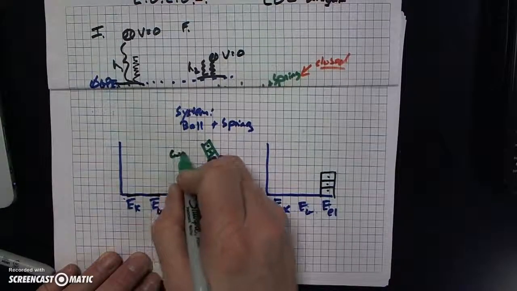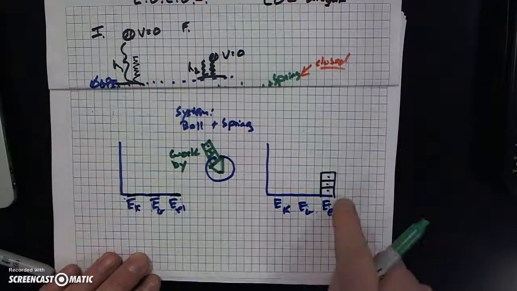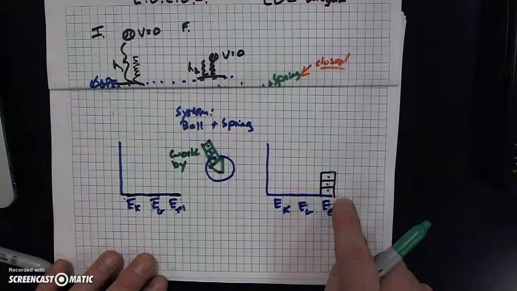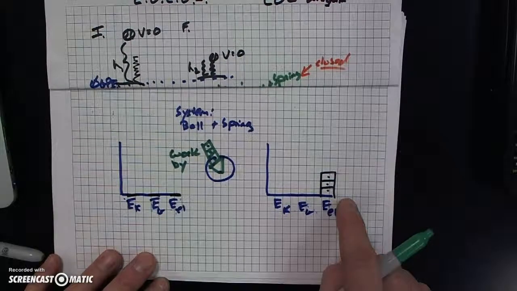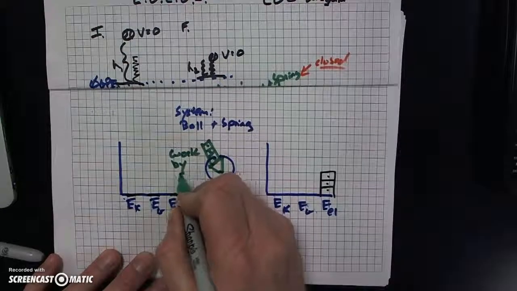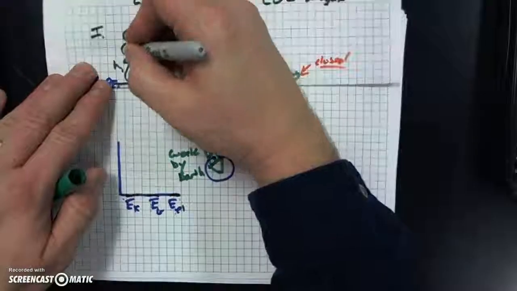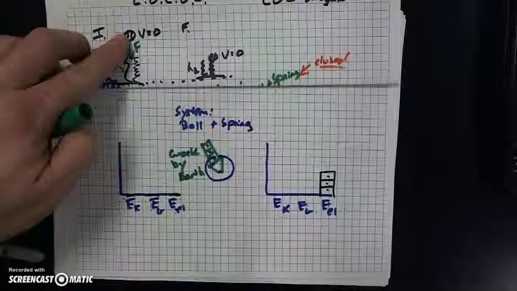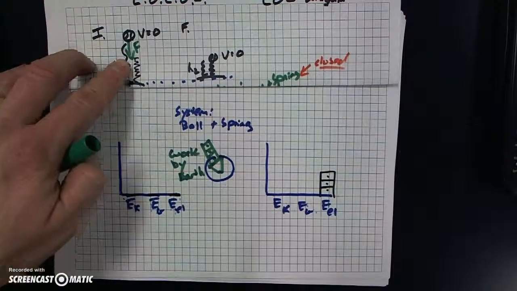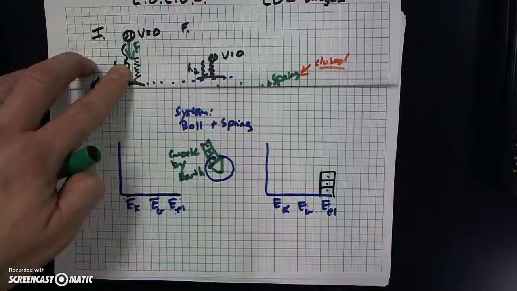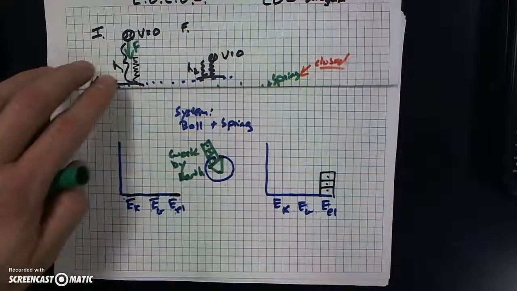So this is done by work by what? What caused this to gain energy? It's got to be something that's outside the system. And what was outside the system was the earth. The earth itself pulled down with a force here due to gravity that caused it to move downward. And if the force is in the same direction as the ball moving, we know that it's going to accelerate and get faster, therefore giving the ball and the spring system energy.